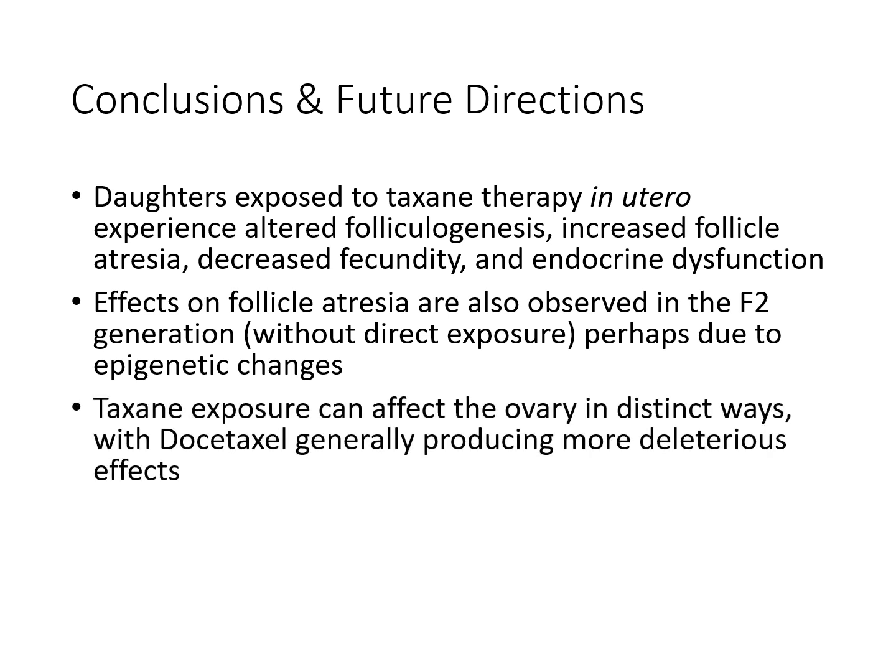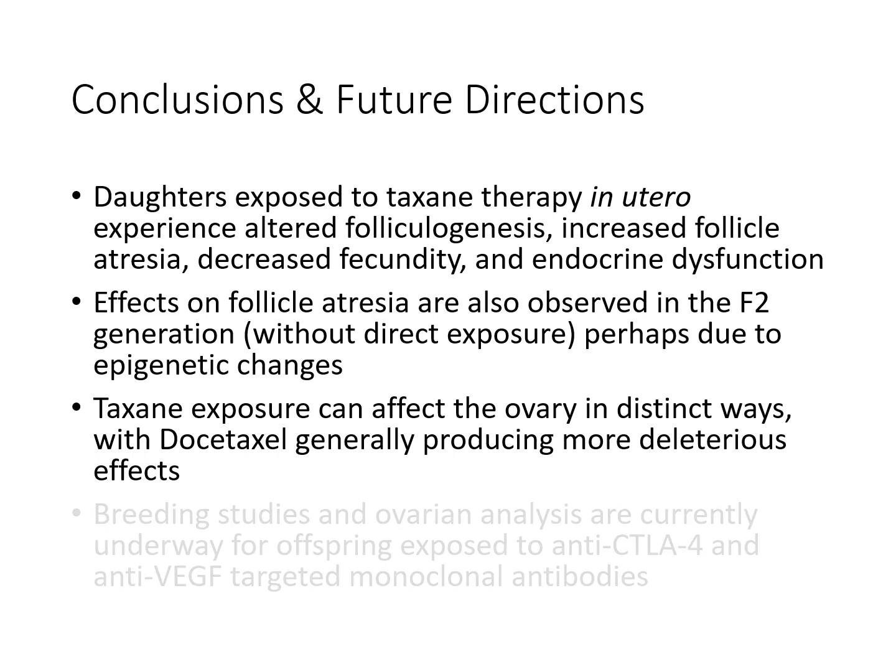Taxane exposure can affect the ovary in distinct ways, with docetaxel generally producing more deleterious effects. We do know that docetaxel and paclitaxel have slightly different mechanisms of action. Docetaxel exhibits a greater ability to bind to beta-tubulin and inhibit microtubule depolymerization, whereas paclitaxel specifically affects organization of the mitotic spindle. Given that oocytes are no longer mitotic, it's possible that that may be a reason that paclitaxel is slightly less deleterious to that population.